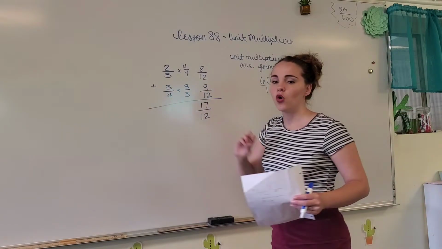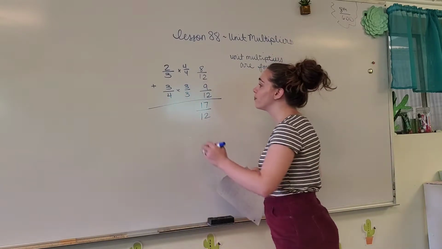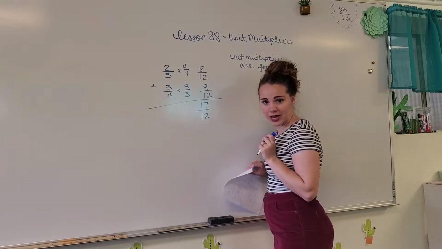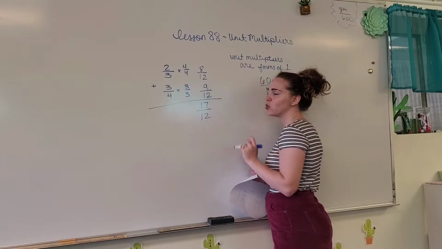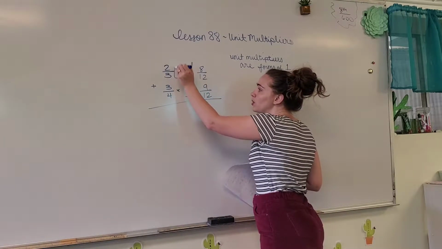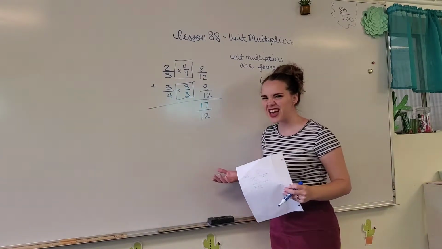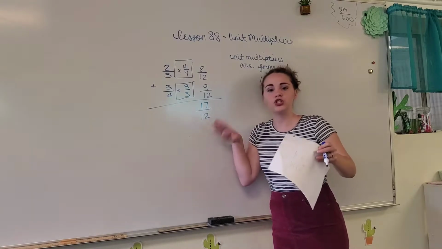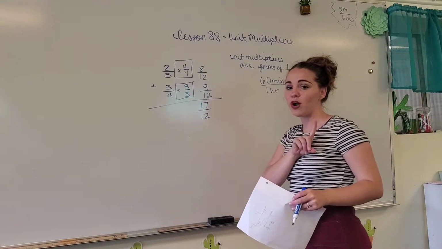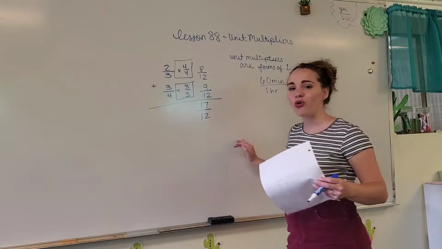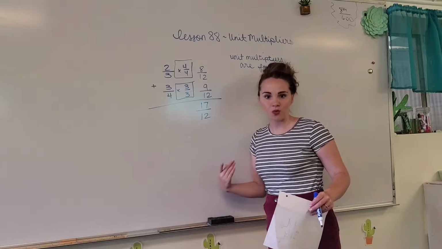And let me illustrate. When we add and subtract fractions, we get common denominators. So we have 2/3 and 3/4, right? We can't add those, everybody knows that. So we have to get a common denominator. That common denominator is 12, but in order to get there, we multiply by a form of 1. We don't think of it like that anymore because we just do it. We've been doing it since 2nd, 3rd grade, whatever. But really what we're doing is multiplying by 1 to get it in a different form. So that's all we do with unit multipliers. We're multiplying by 1 in order to get it in the form that we want.